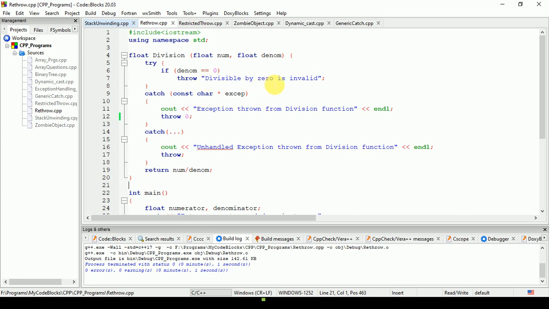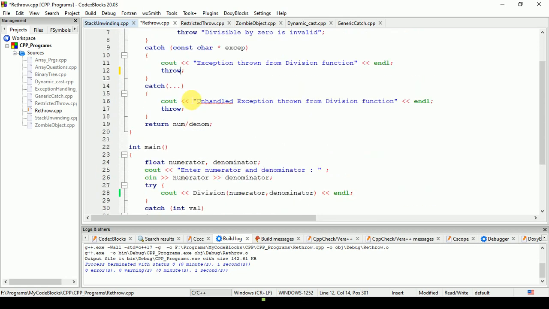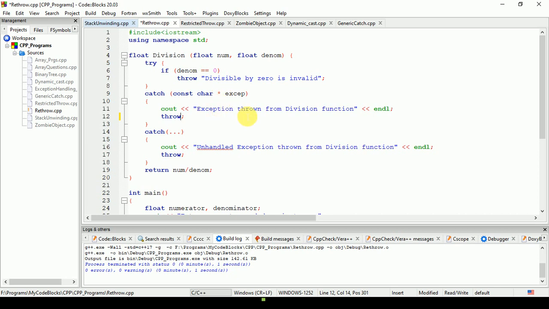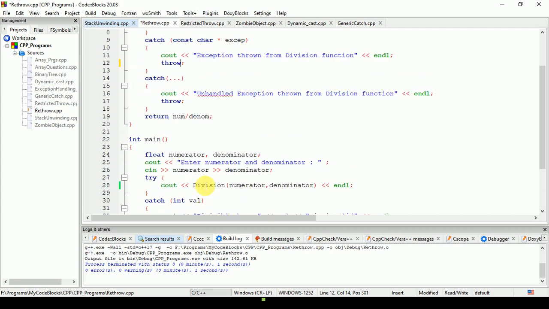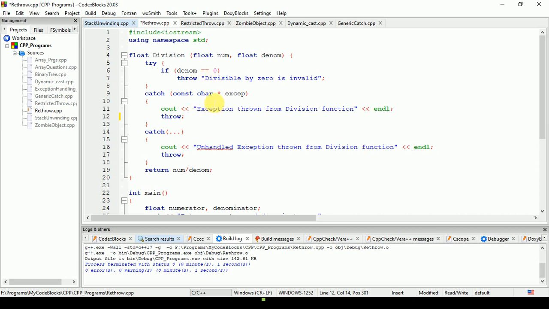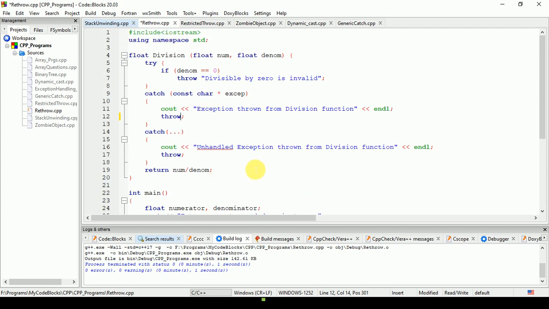I'm throwing a constant character star, so this particular exception will occur and this catch block will execute. Again I'm throwing the exception, here constant character star. But here I don't have a constant character star catch block, right? So what will happen is, constant character star you are throwing, but it is not caught here, so it will execute the generic catch block. Now run this program.